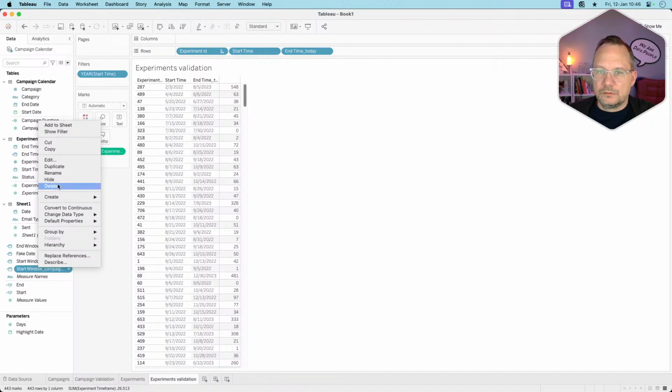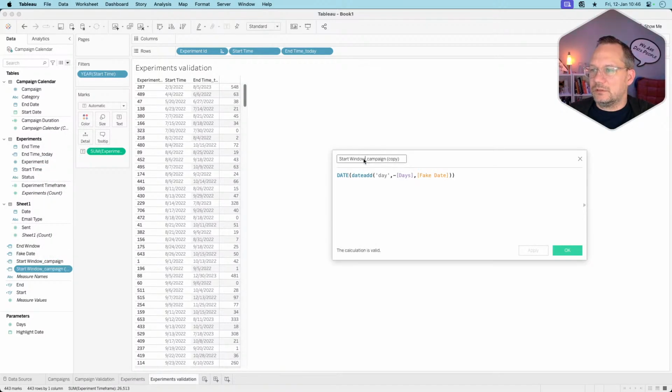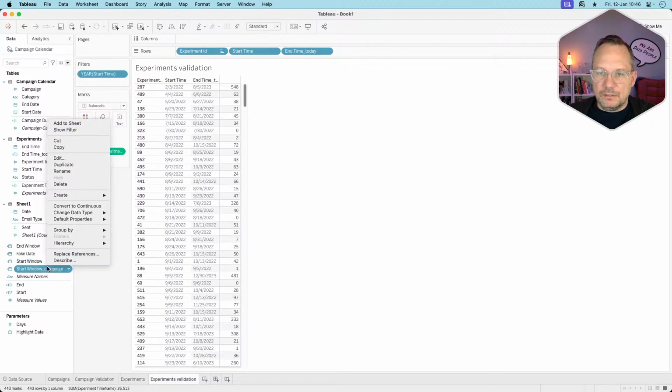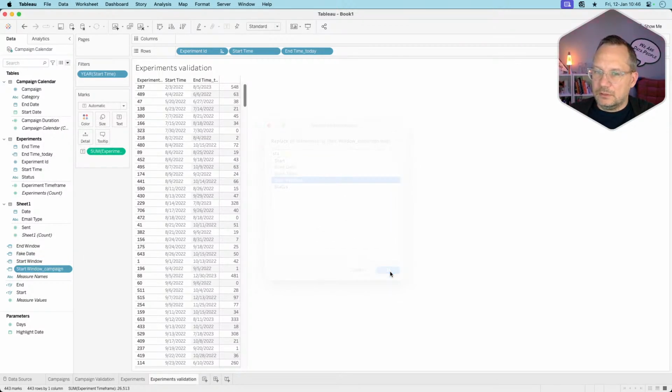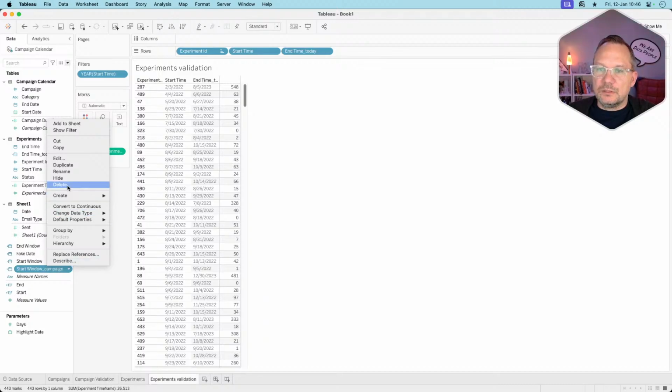Duplicate, edit, just call it start window, and get rid of this. And then we can replace references on start window. And then we can delete that.